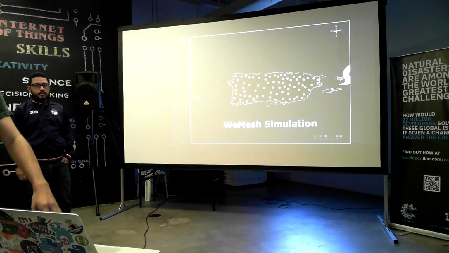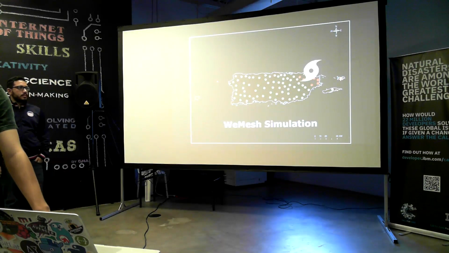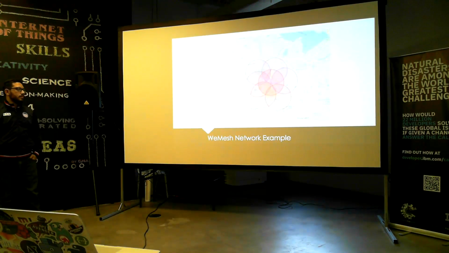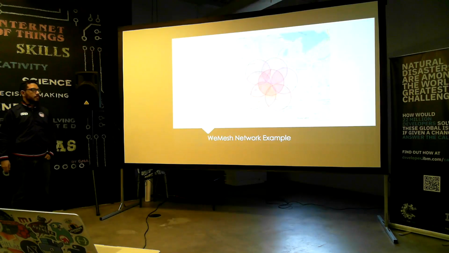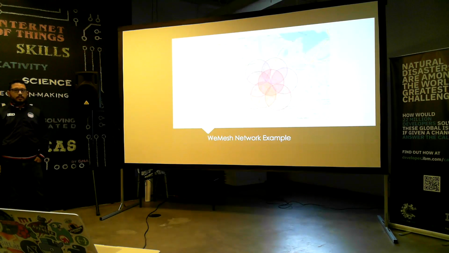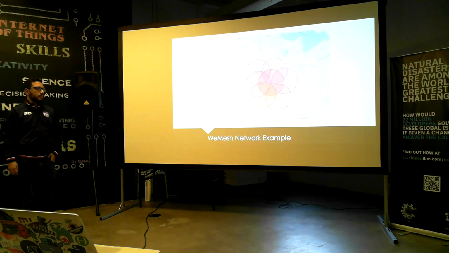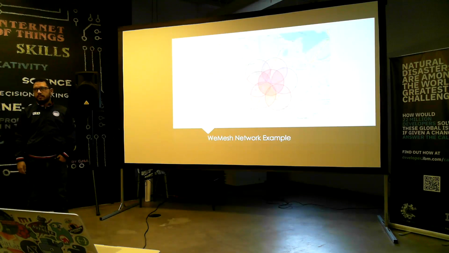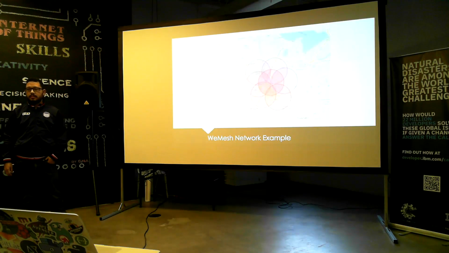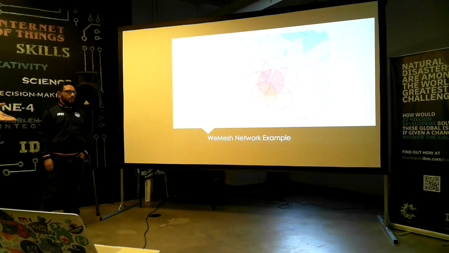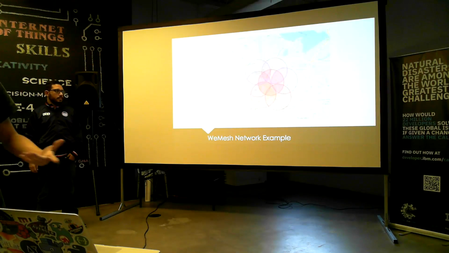Let's say that we make a low budget investment into the municipality environment, and we put nodes at key points, and we do overlapping on purpose so that there is no central point of failure. If one of the nodes fails, yes, you are outside of the mesh network connectivity system, but you still get your weather system data analytics from your particular node. So even if you're not part of the network, you still get your weather system data analytics.